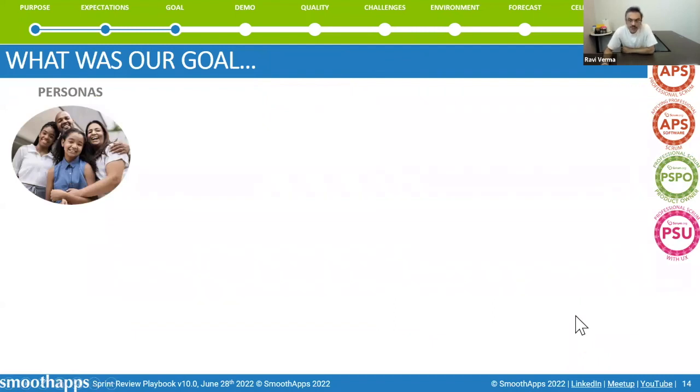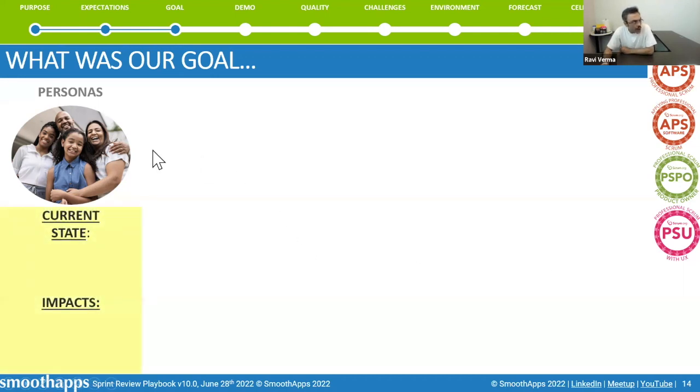Humanize your sprint goal. Some people ask questions, how do we do a sprint review for infrastructure? This is something we talk about in Scrum.org workshops. Every sprint must be in pursuit of solving a problem, a complex problem, or at least a thin vertical slice of a complex problem, ideally in service of a human being. Software or whatever technology you're working on, whatever space you might be in, we exist to serve human beings, make their lives better. Tell stakeholders which human beings will have a better life as a result of achieving the sprint goal. Otherwise, the stakeholders are bored, they're on their cell phones, they're disengaged.